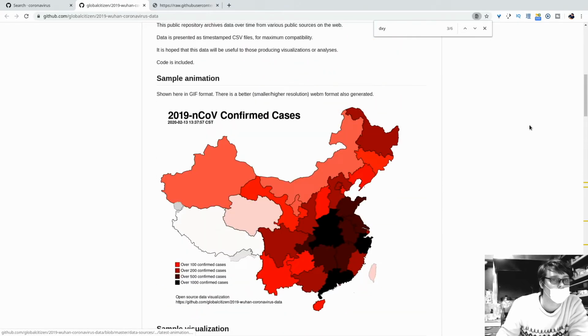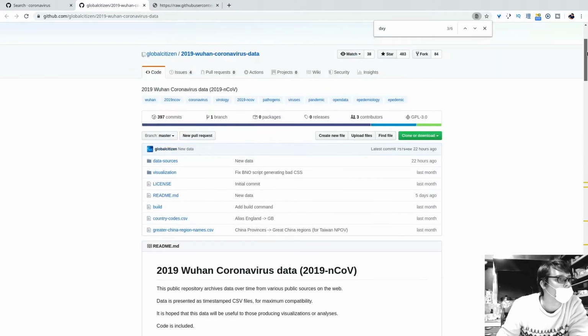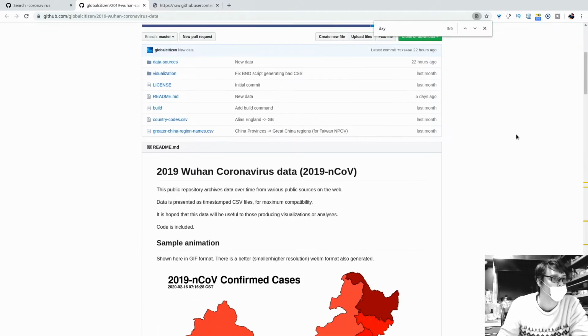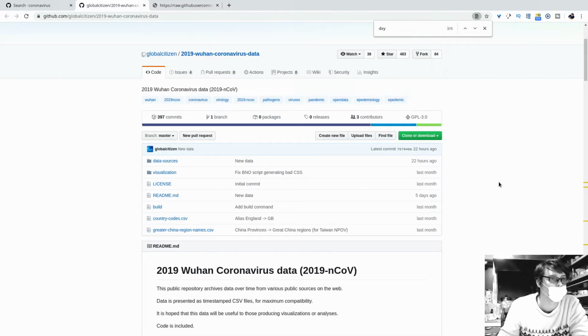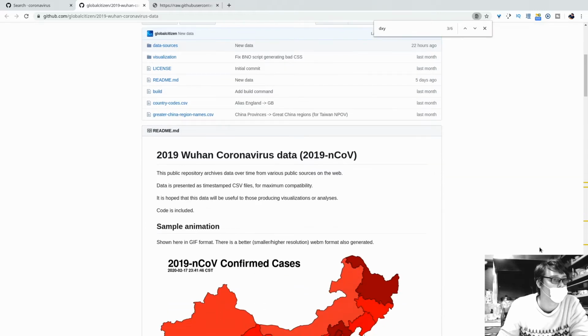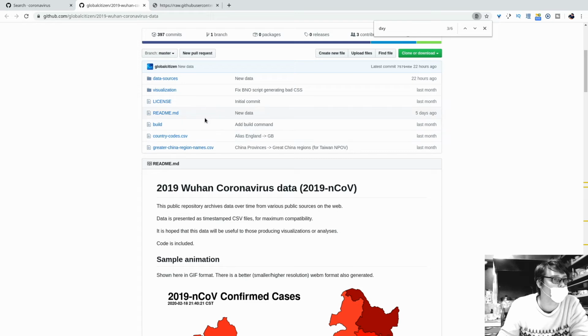This is not exactly what I was looking for. It's not like an API. Also, it says Wuhan. Well, it doesn't mean the region, it means COVID-19, the virus. 3 contributors. I use that as a metric for how safe. If there's only one contributor, I'm going to want to read the code before I run it on my machine.